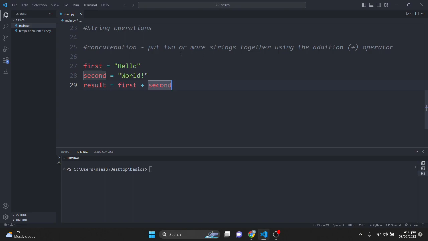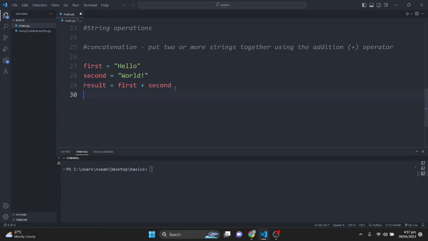Concatenation, like I said, is putting two or more strings together using the addition operator. So first here is a string, second here is another string, and we are putting them together using this addition operator. That is concatenation. Now we want the output of this concatenation to be stored in the result variable.